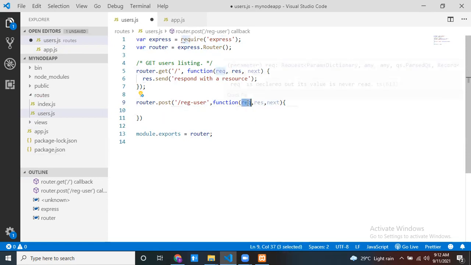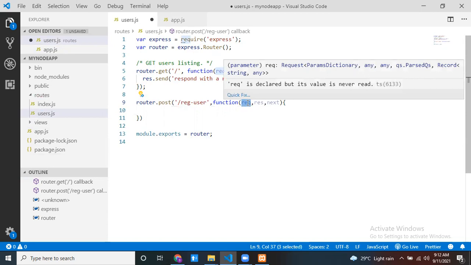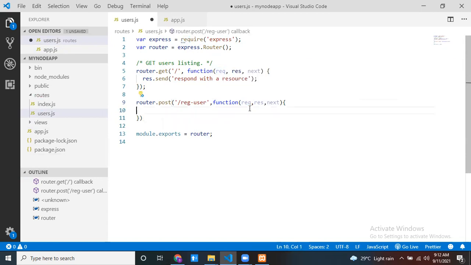This is my request. Request for what? The data which is coming from client to server comes as part of the request, so if you want to retrieve the data, the request object is required. Response is nothing but my server sending the response back to my client. By using the response object only we can send it. Next can be used for authentication purposes, like a JWT token, if you want to check whether it's a valid user or not. About this I will tell in the next session. JWT, just hold for some time, just concentrate on this one.